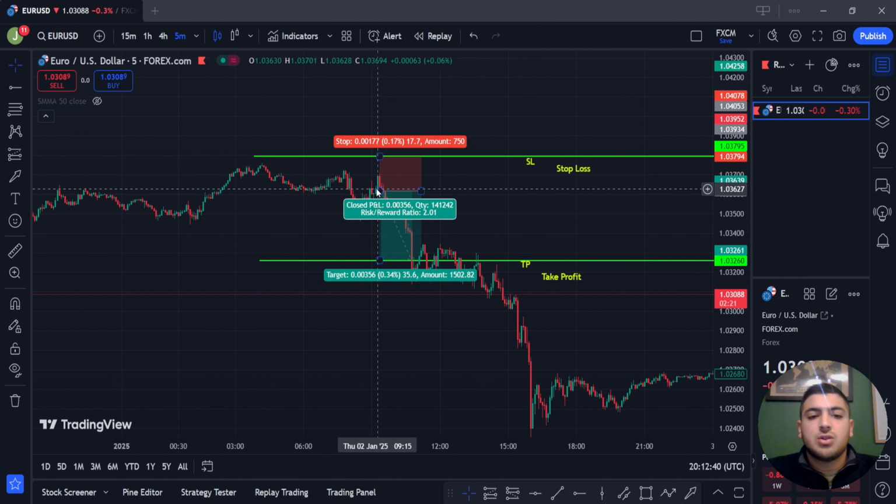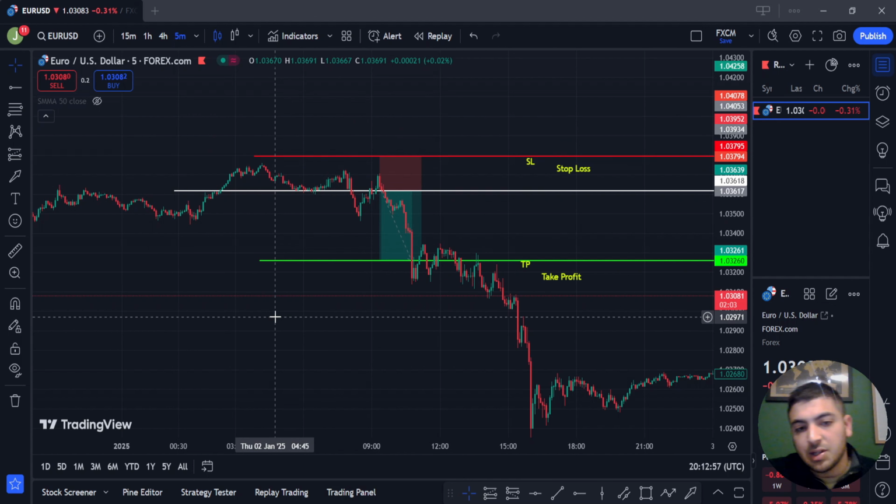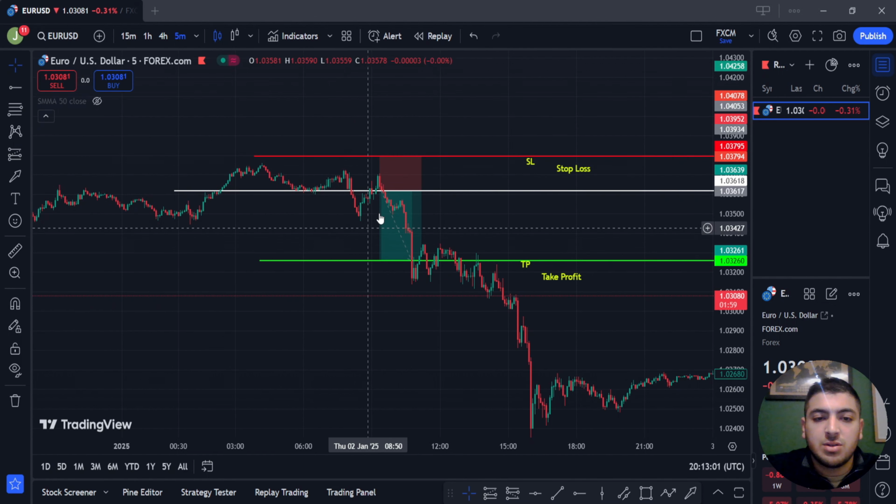Ideally would be this section here, and there you go. So that's that. You've entered the trade on this white line here, which is your entry, which is on this green line here. So let's change this to white. There you go. So that white line is your entry. Let's change this to red. There we go. So that red line there is your stop loss, and the green line down there is your take profit. So that's what an ideal trade would look like, is you enter the trade and it barely goes into your stop loss, and hence you take profit.